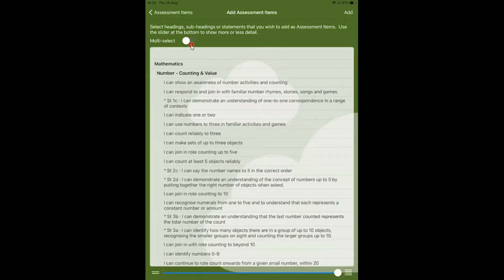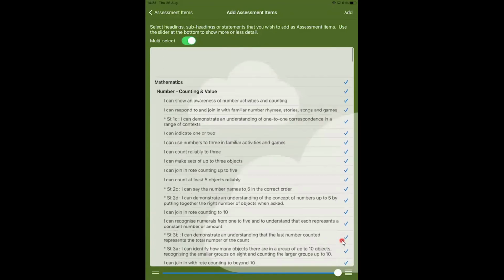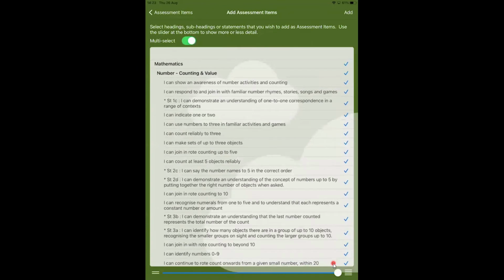So if we move the slider all the way to the right again, I'm now going to switch on multi-select at the top, and then the button is turned to the right and is switched on to green. Then if I tap on mathematics at the top, you'll see that all the items within the whole framework will have been selected. And I'll just scroll down to show you that. Scroll back to the top. What we then can do is use the slider to decide which items we don't want to actually assess. In this example, I actually want to be able to assess, either now or in the future, any of these outcomes and the specific outcomes, but I don't want to actually assess the headings within the framework.